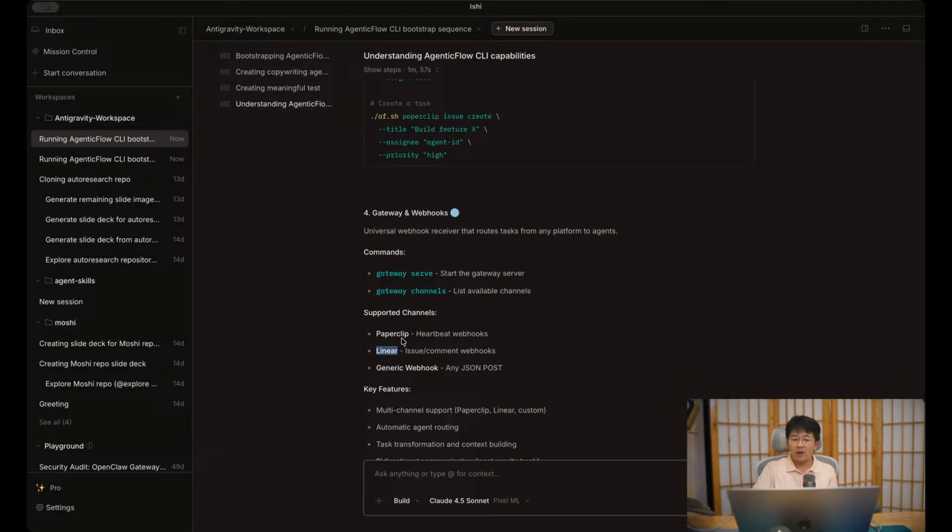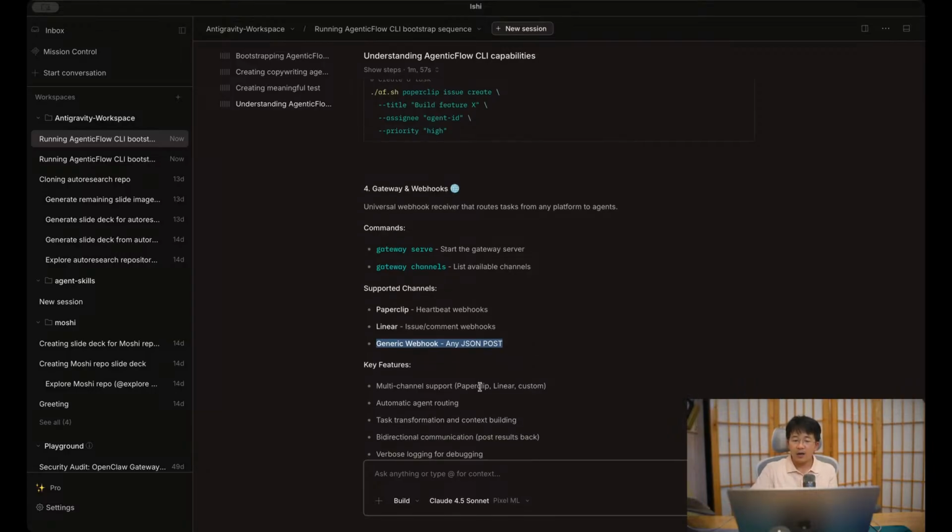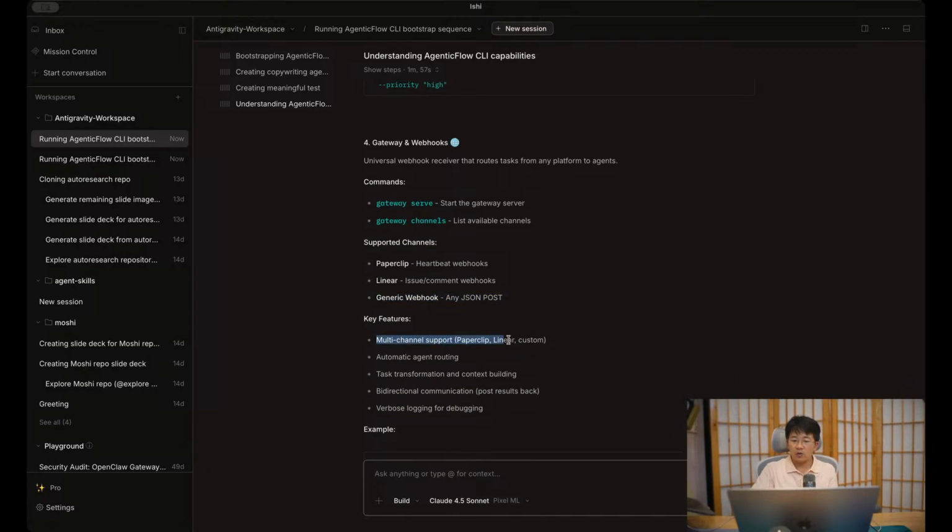The reason why we work with Paperclip is because it's agent native, open source, and also trending as well. So we like to do that, and basically it's using webhook. AgenticFlow already has webhook since I think last year, but we have not yet made use of that. So I think webhook right now can be the open channel for multiple channel support, where we can automatically deploy agents to multiple platforms.